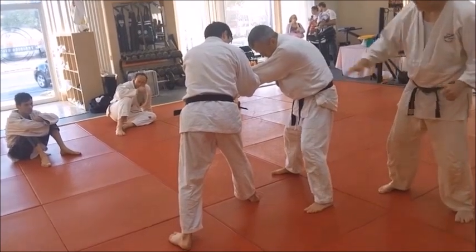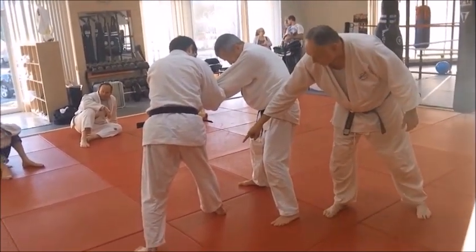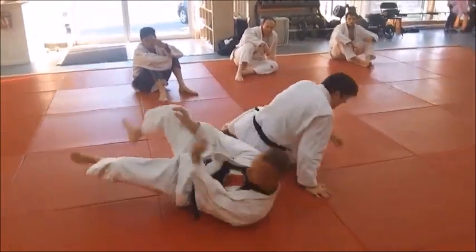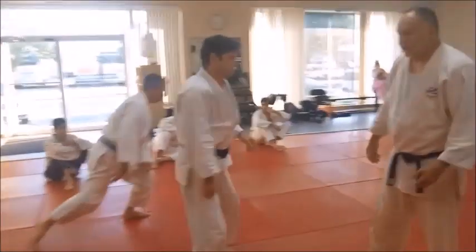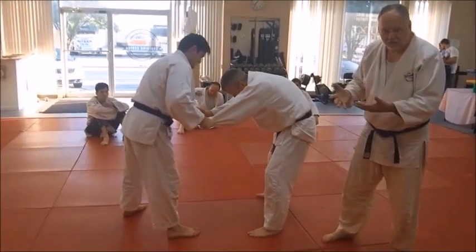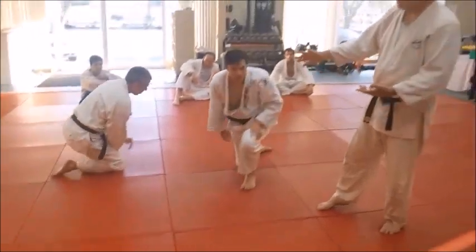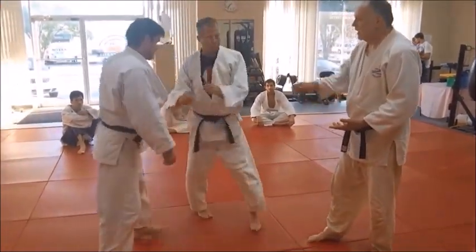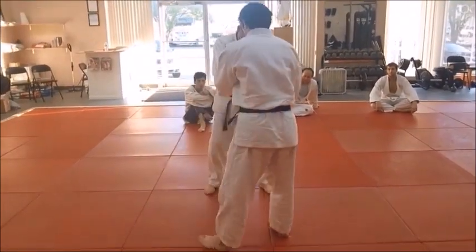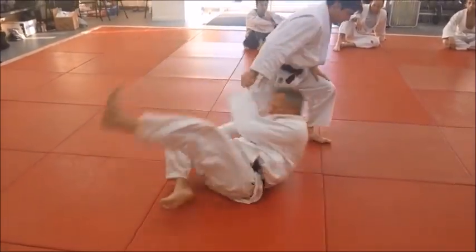Go ahead and swing your knee up from there - boom, there you go. That's all he needs. See that little bit of room he opened up with that little movement to the right? So you can see he's got this grip, he moves it just enough, swings it over. Even if Mike were to cut away or back away, he still opens it up enough where he doesn't need to do anything but spin in and take him right over with a double sleeve seoi-nage knee drop. But it's very subtle, guys.